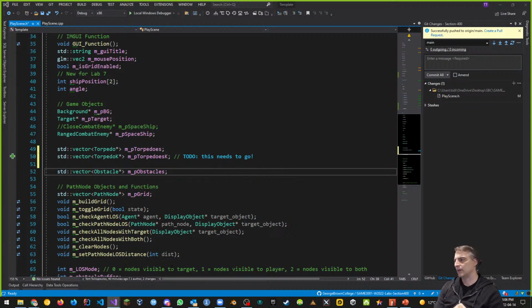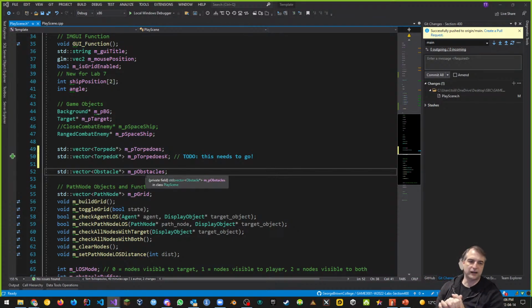In this case, maybe it's not even necessary to have a torpedo vector here at all, right? So we can kind of save ourselves some memory and do the collision detection for each torpedo. We could do that. Or maybe you want a generic torpedo vector that holds all the torpedoes. We don't care which one, right?